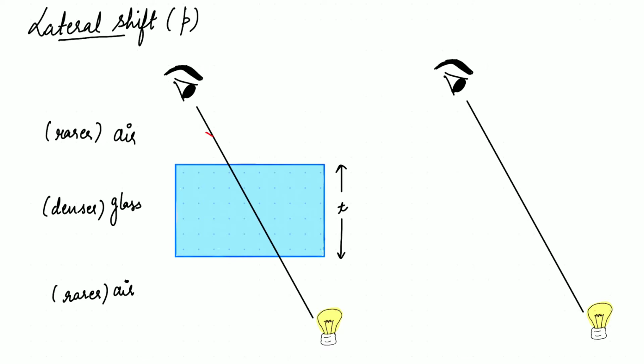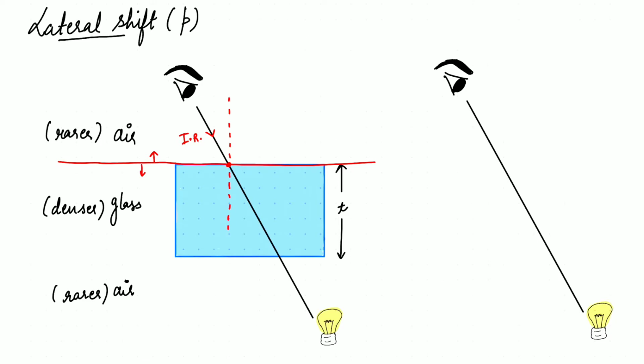Now let's try to understand what is going to happen here. The light ray will go like this, and you can see here is the point where it collides at the interface. This is the first interface. Above this interface we have air and below it we have glass. Now, whenever we have an incident ray of light, the first thing we do is make a normal. So very quickly, let me make a normal here.